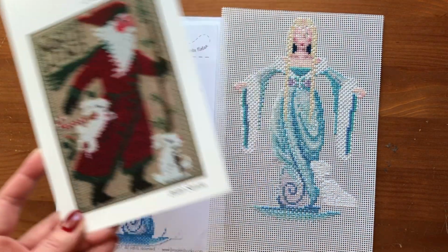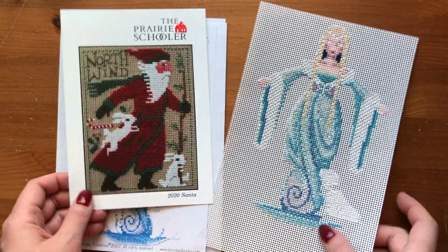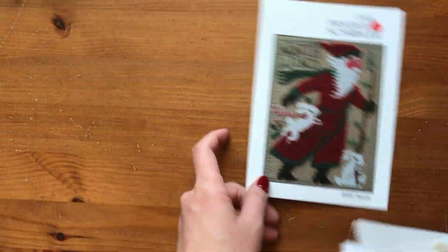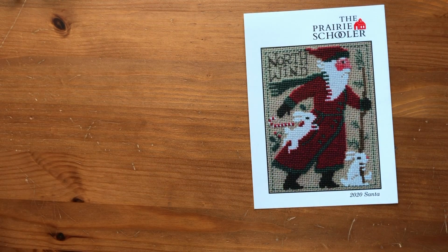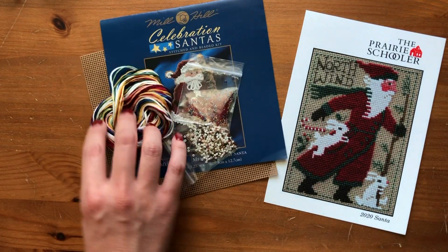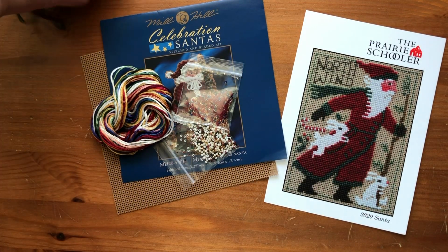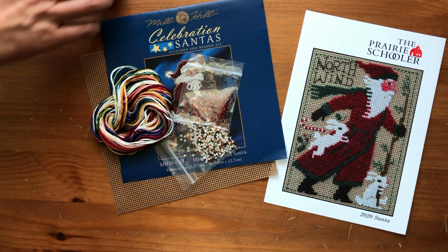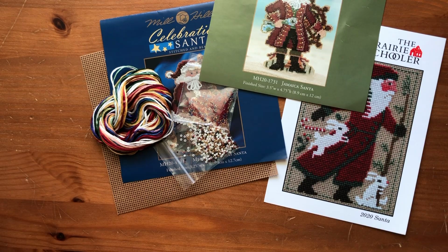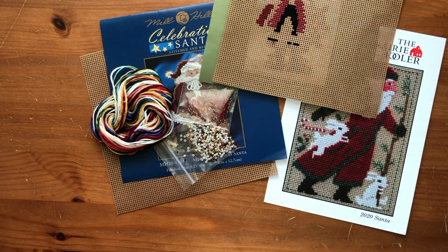My plan was to start all of the Santas that I have by Christmas. So I have this one by Prairie Schooler, the 2020 Santa, and then I have one finished somewhere here. I can't find it though. But this one will be kitted up tonight. And then I started Jamaica Santa. So one started. And I still have this one.